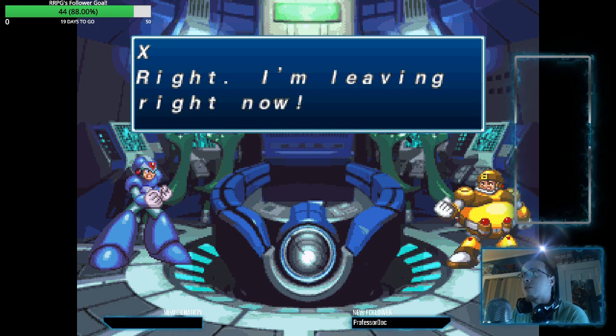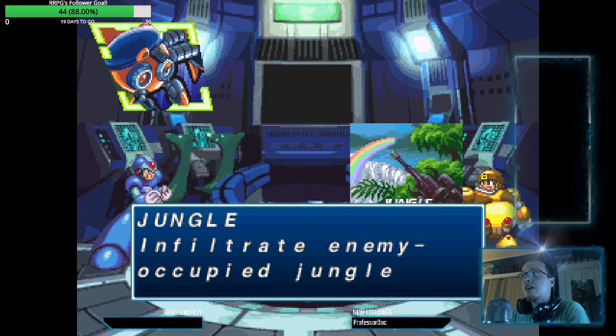And then we get a rundown of all the stages that we can go into. And of course, we have our first enemy, Web Spider, which is the jungle area.